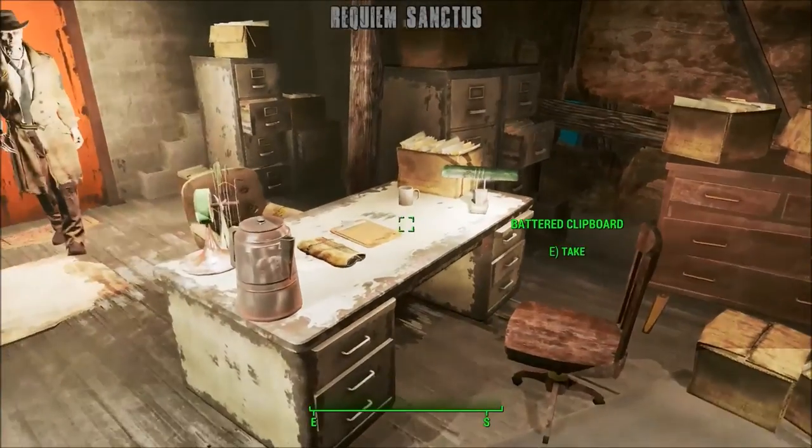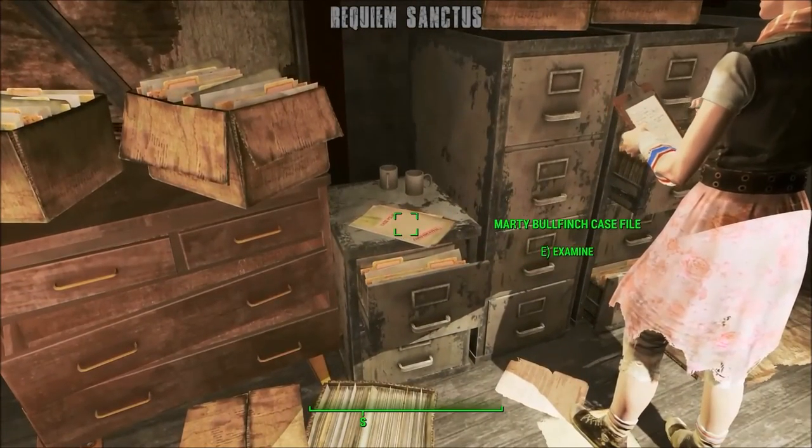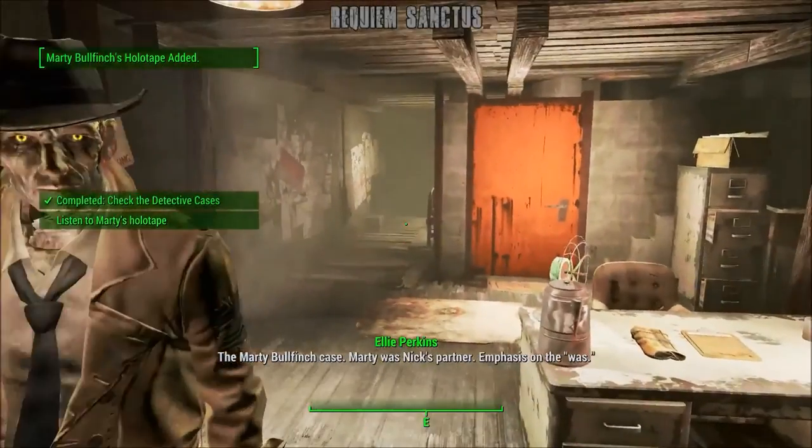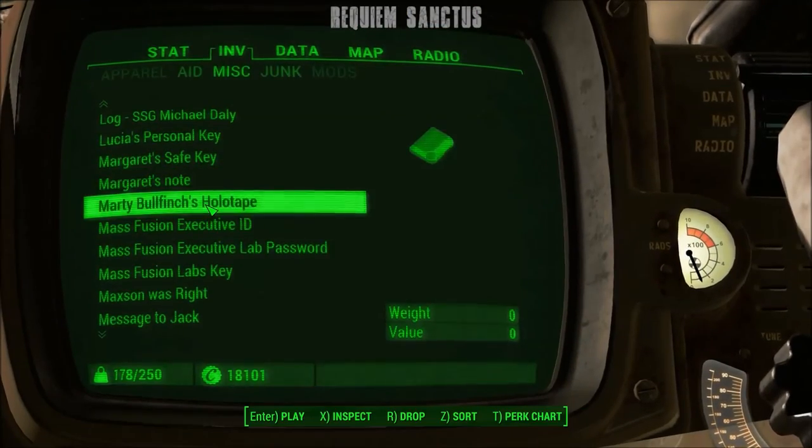Inside, you'll see the desk, and then right behind it is the Marty Bullfinch case file. The Marty Bullfinch case. You'll need to listen to a holotape. There it is.